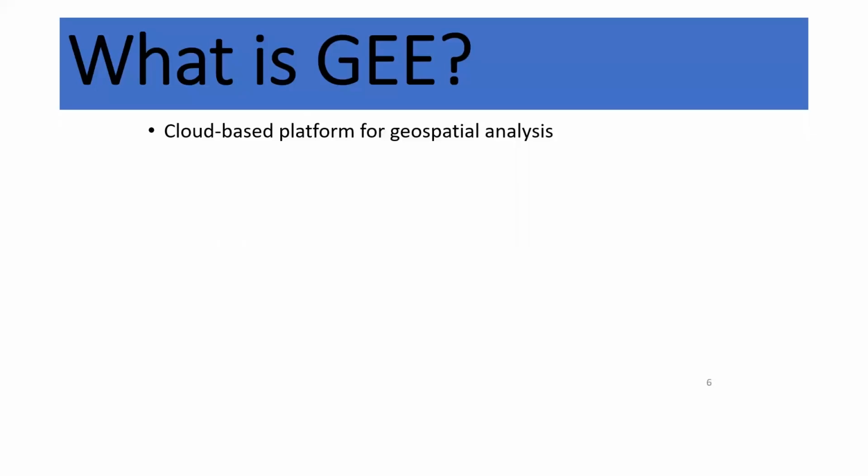Okay, it is a cloud-based platform. And here, Google has made a vast amount of remotely sensed data available. You can easily access and process the data using the JavaScript API or web platform. Mainly in this case, we will use 2 programming languages, JavaScript and Python. And it has access to over 40 years of satellite imagery.